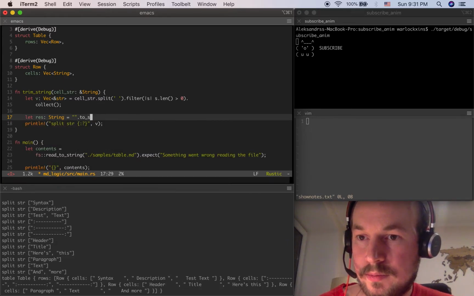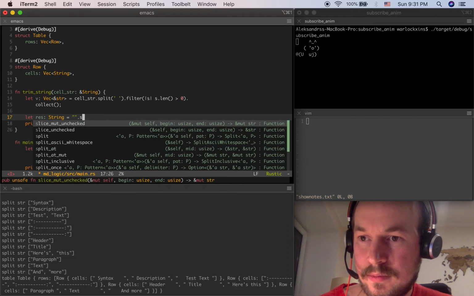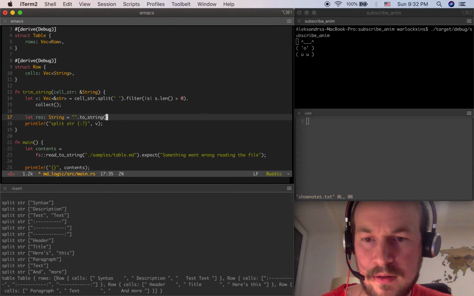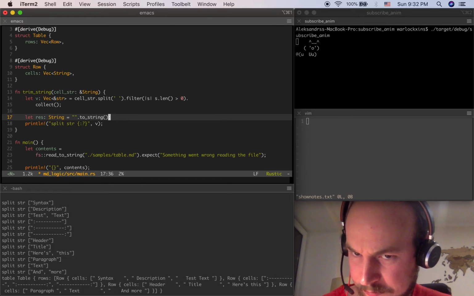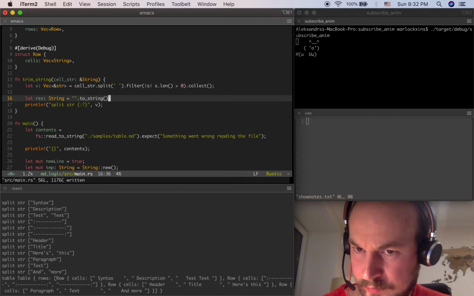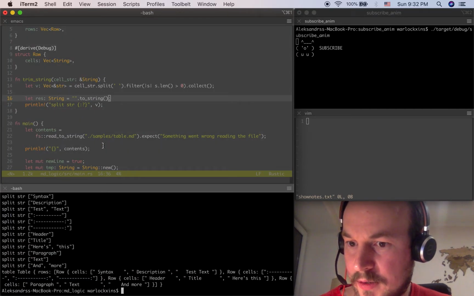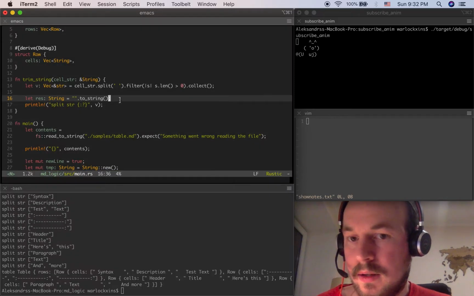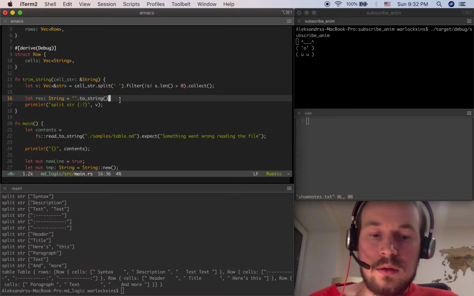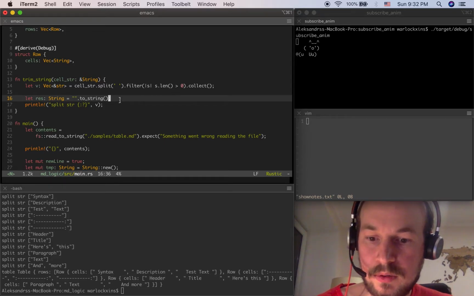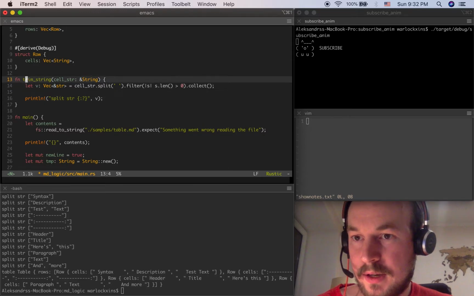To string as string. I think there's a method like this. Playing. All right. So yeah, I can do that.